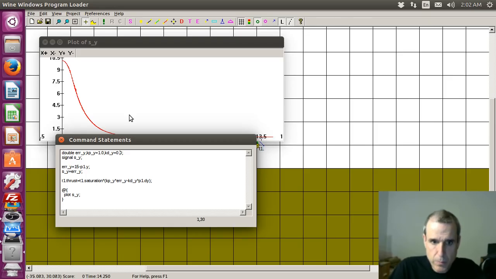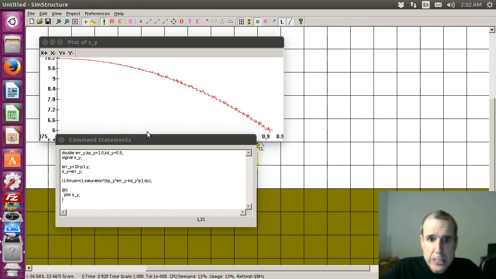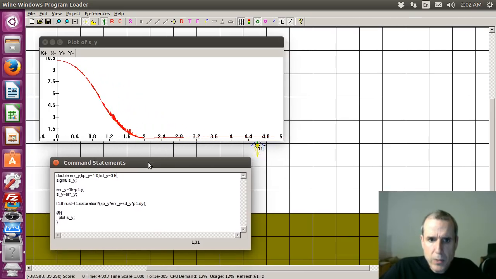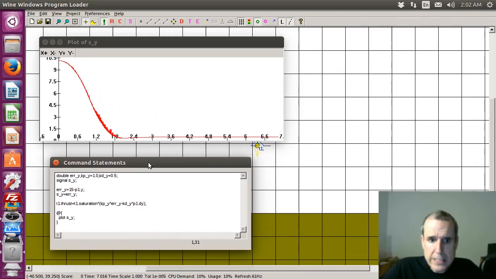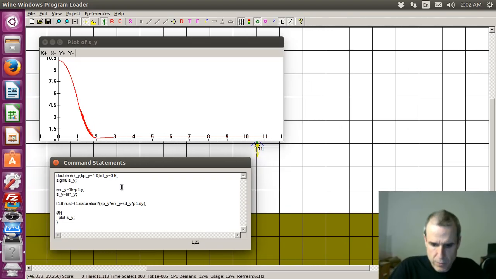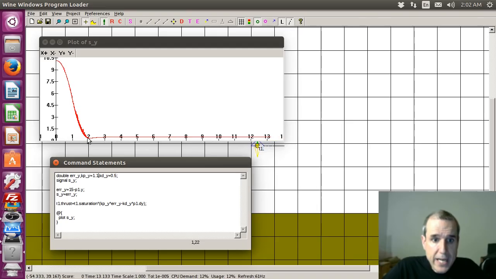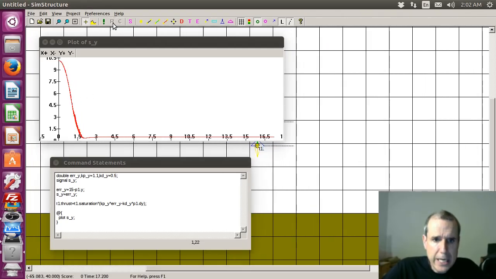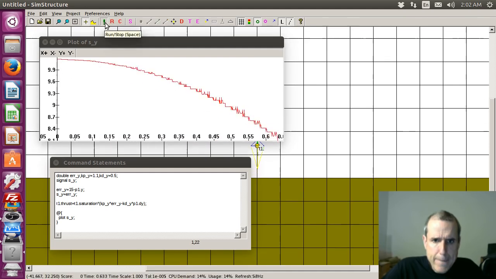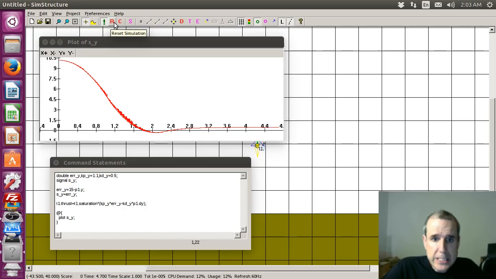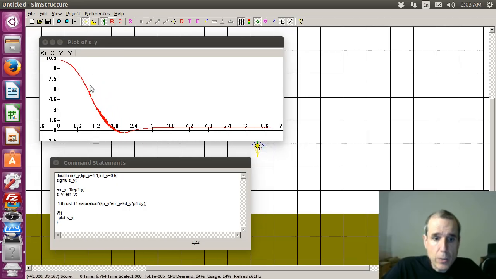So let's do it. I happen to know that this works well. Okay. We're not overshooting at all. Let's overshoot a little bit. I think we want to overshoot a little bit. That settled, and got there at about 2. Okay, we overshot a little bit, and we got okay.